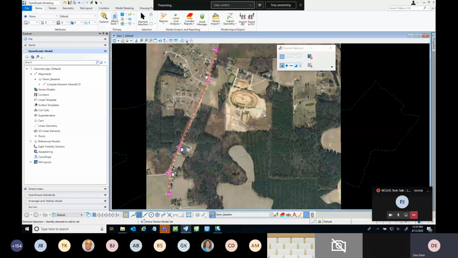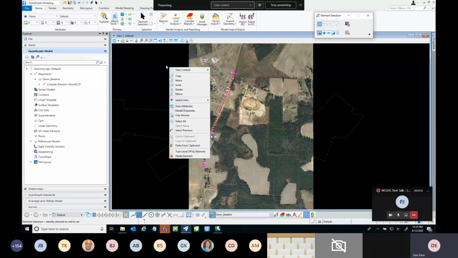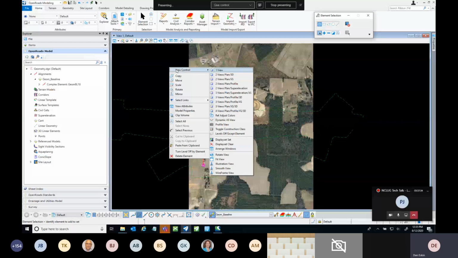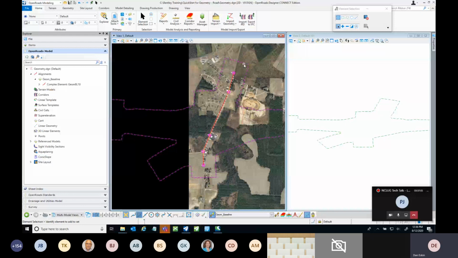How do I get to see the 3D model? Well, I can do what they call a hard right click. Hard right click means hold your right mouse button down inside the view. Then I can go to view control here, and I can pick this one. I want two views, one being the plan view and one being the 3D. There are all these options in here, so I'm going to pick that one. Unpin toolbar. Let's see if I can move. Okay, there it is. I got rid of it. All right, so this is a 3D model right here, and I can rotate this in 3D.